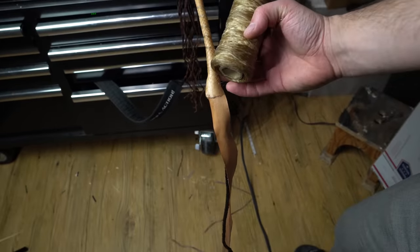Well, my friends, it is time to start splicing these bad birds in. There's a little Cirrus SR22 single engine plane cruising around at 160 knots, having a good old time up there.